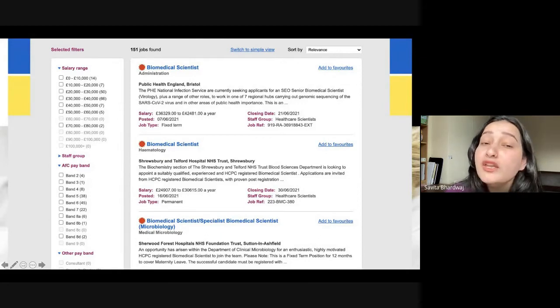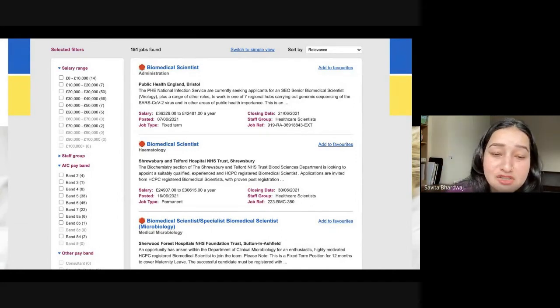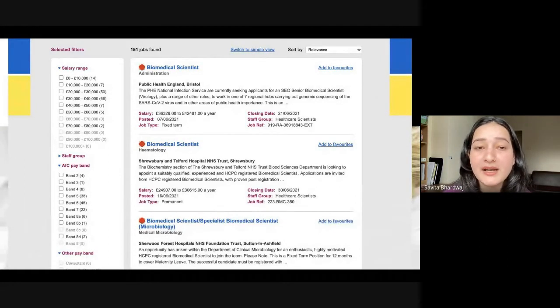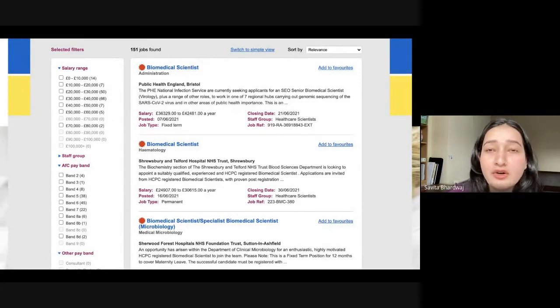For medical microbiology, you can only apply if you have a master's in medical microbiology, sorry, I mean clinical microbiology. Medical or clinical, there is no difference at all here. Medical microbiology is not something else and clinical microbiology something else, it's the same thing. They wrote medical microbiology here, but here they wrote that the opportunity has arisen with the Department of Clinical Microbiology. It's the same thing. It's not a big deal that I must go into medical micro, that I want a medical degree. When I was there, I thought I should have done medical biochemistry, but I was wrong, because what I have seen here is not a different thing, it's the same thing.